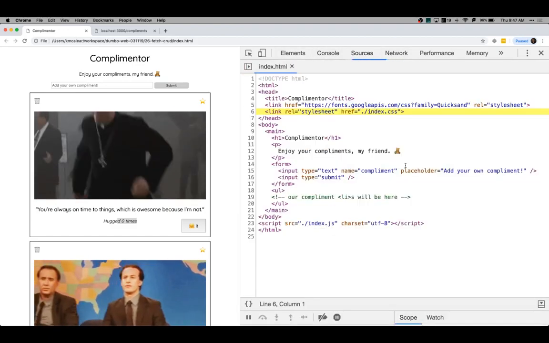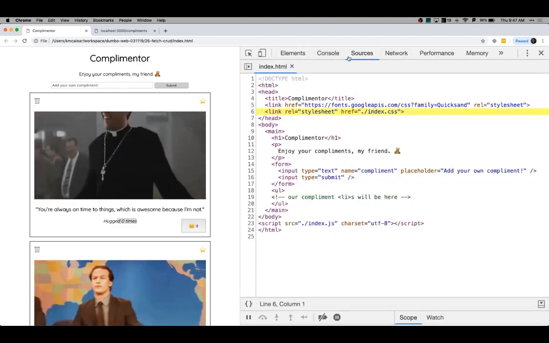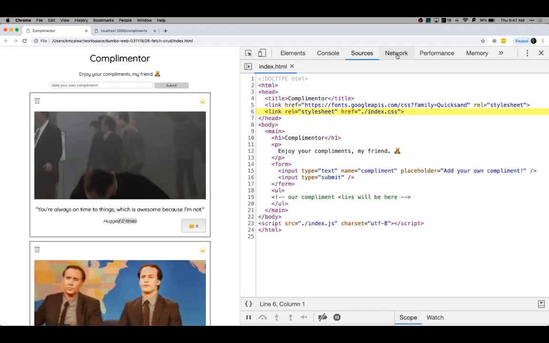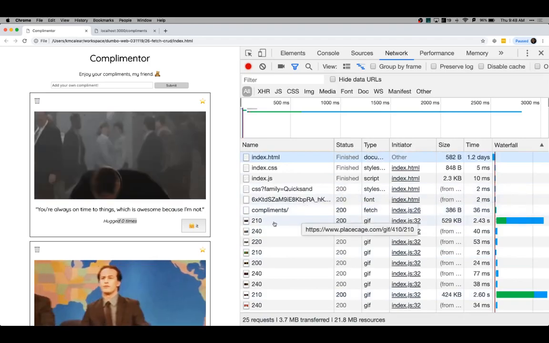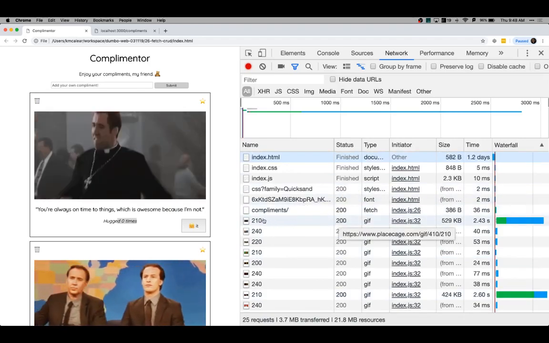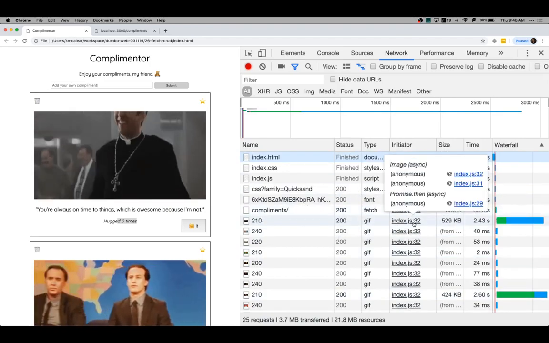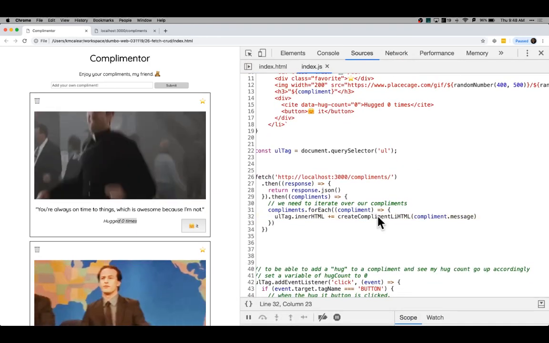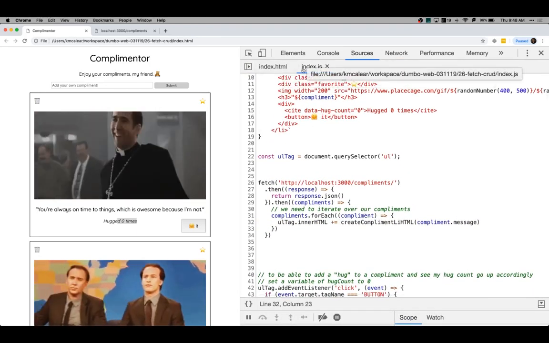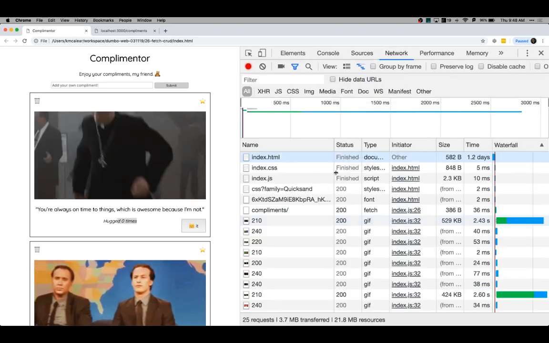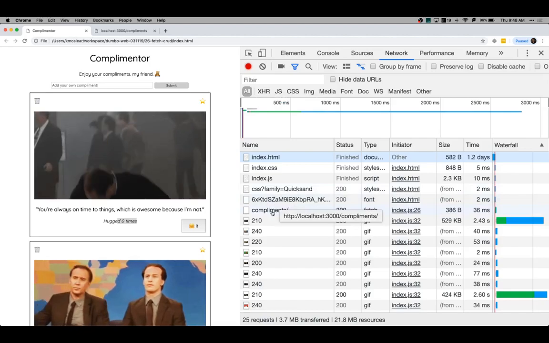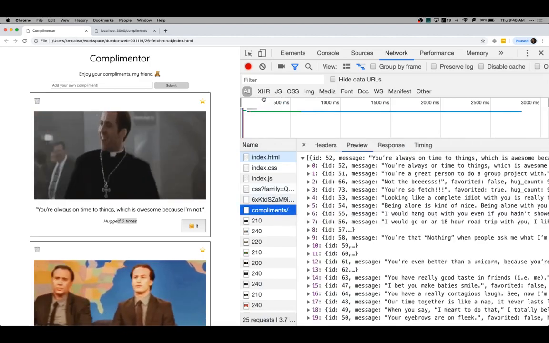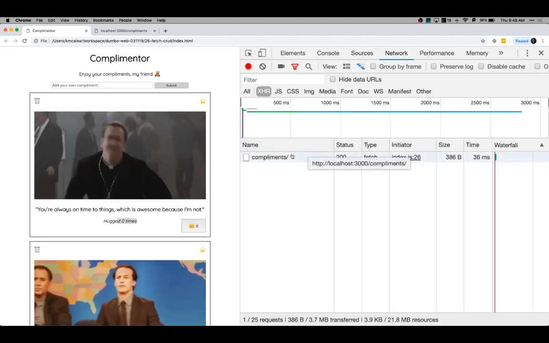All right, what about this one? Yep, that's where that came from. It's in the index.html. And if I keep going, you can see where did these images come from? You can see they came from here. But if I just go back, and I go down and filter by fetch, it's actually right here. If I just filter by fetch, so I can see just that one, I'm like, cool.